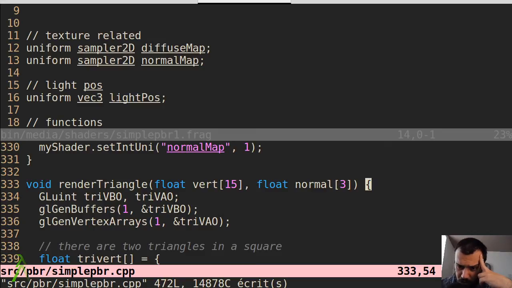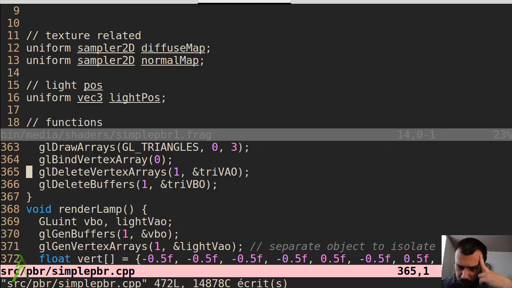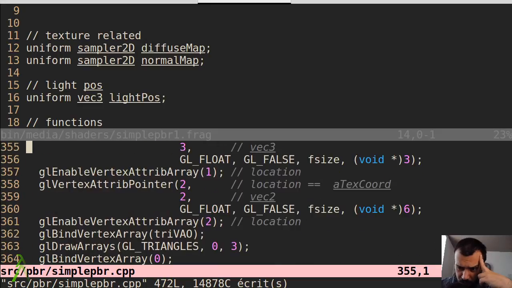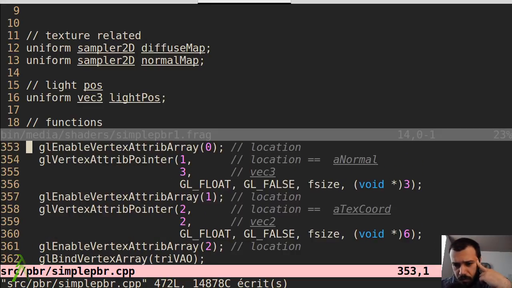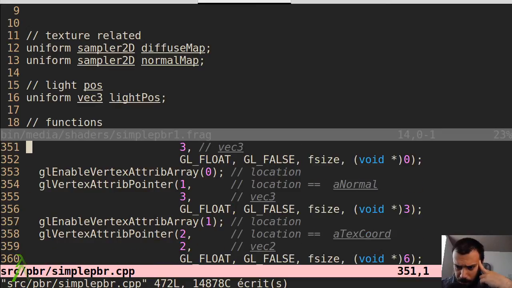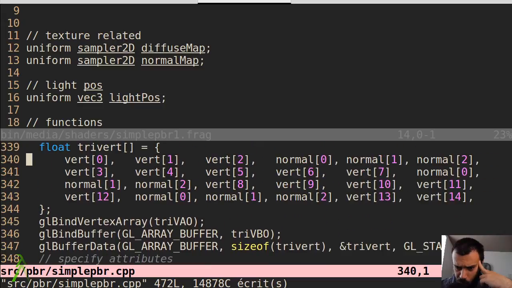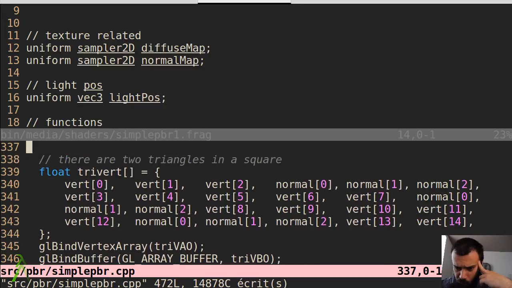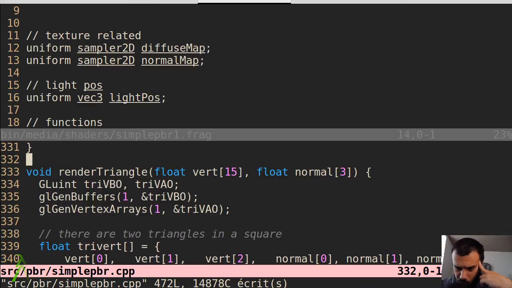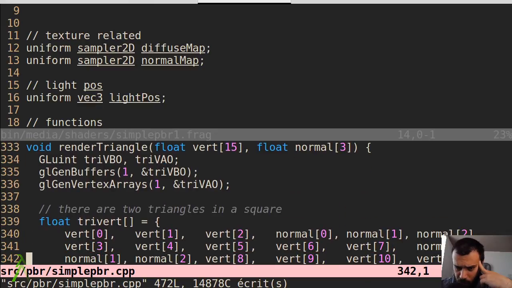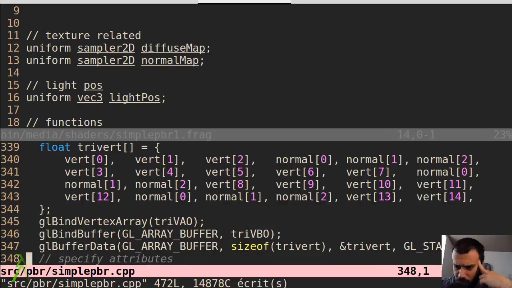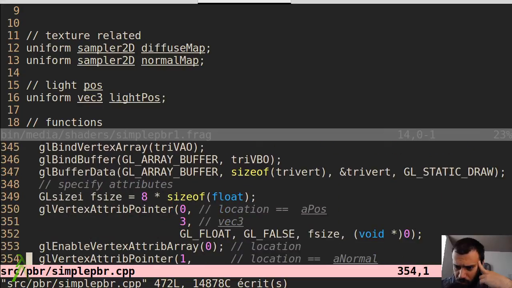Render triangle. It seems like this is all good. No? Seems like it's good.